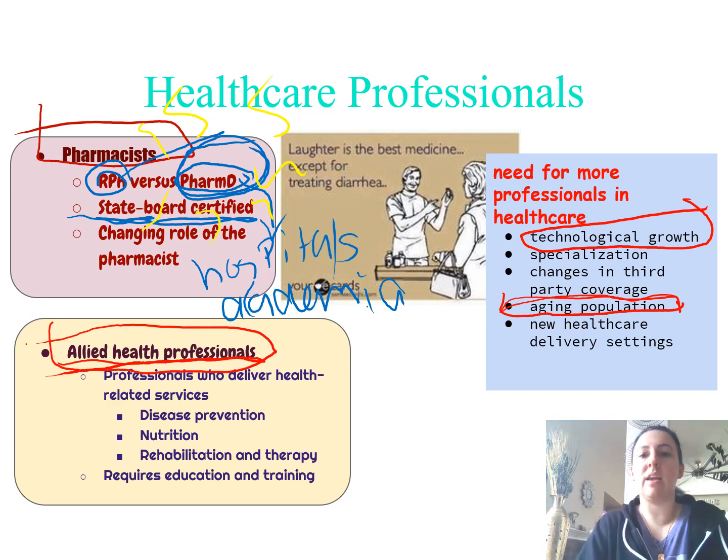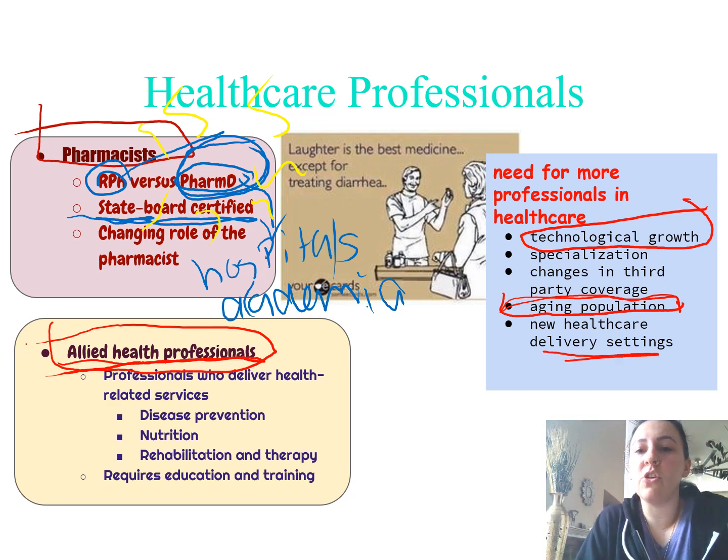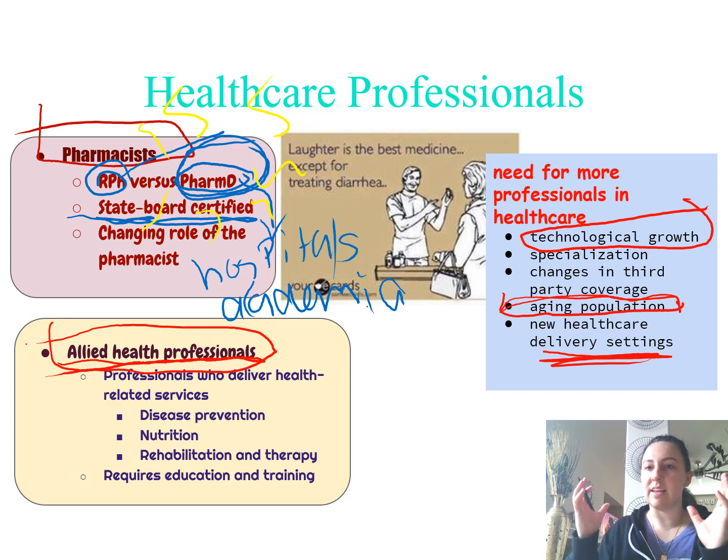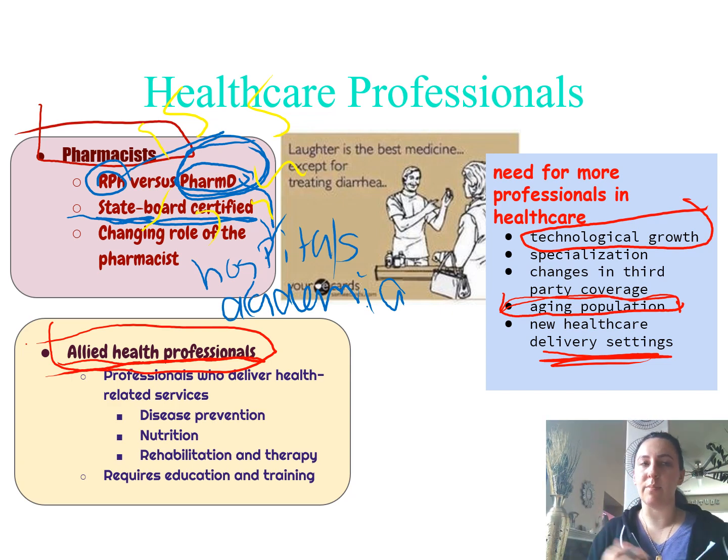Okay? And in addition to that, we're coming up with new ways to even deliver healthcare. It's not always going to be your standard hospital or your standard doctor's office. We're coming up with new ways that we can render healthcare. We see mobile vans, mobile clinics, and diagnostic centers and vans that give out prostate exams and other things like that, check if you're diabetic and whatnot, all over the place. A lot of that is happening.